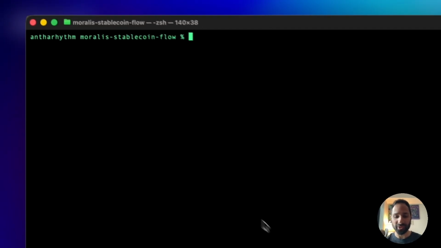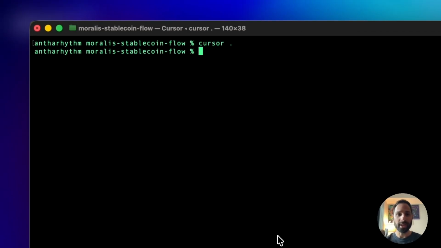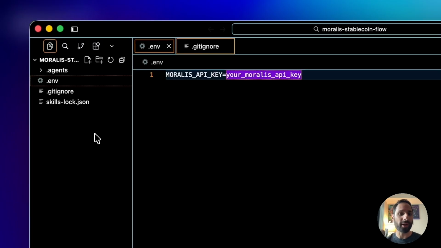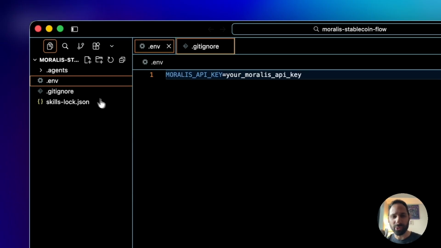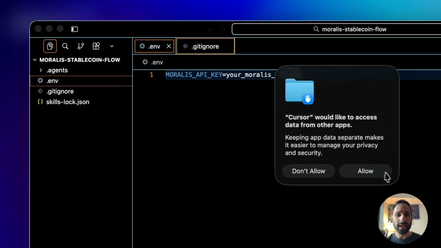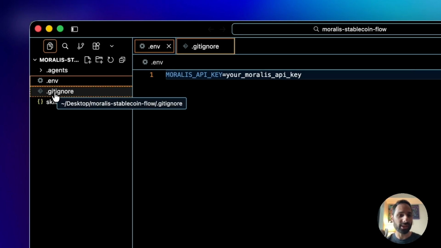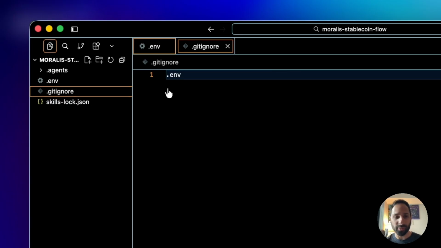First, we need to open this project up into a code editor and create two files. So inside of here, we have two files. We need to create, right-click, new file, .env, and put a variable like this, MORALIS_API_KEY. And then you're going to paste your API key from Moralis right here. And we also need this .gitignore file here, and you just need a value of just .env.